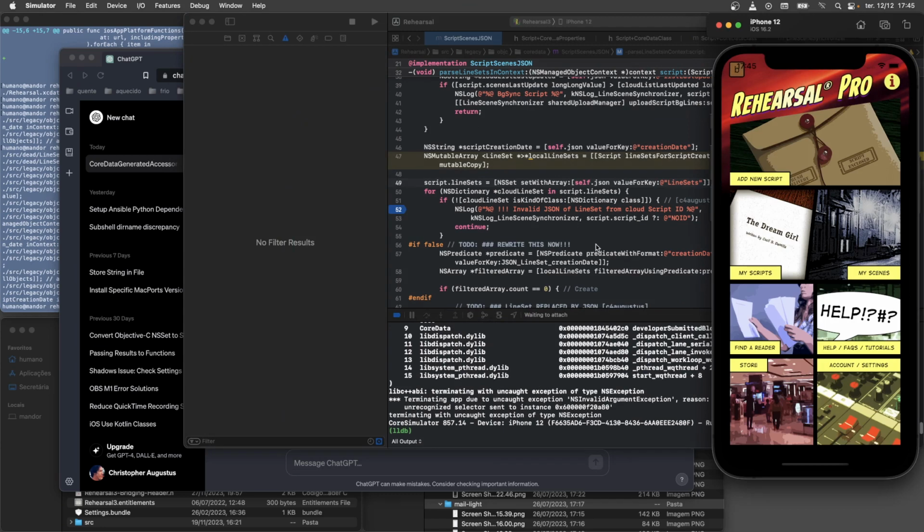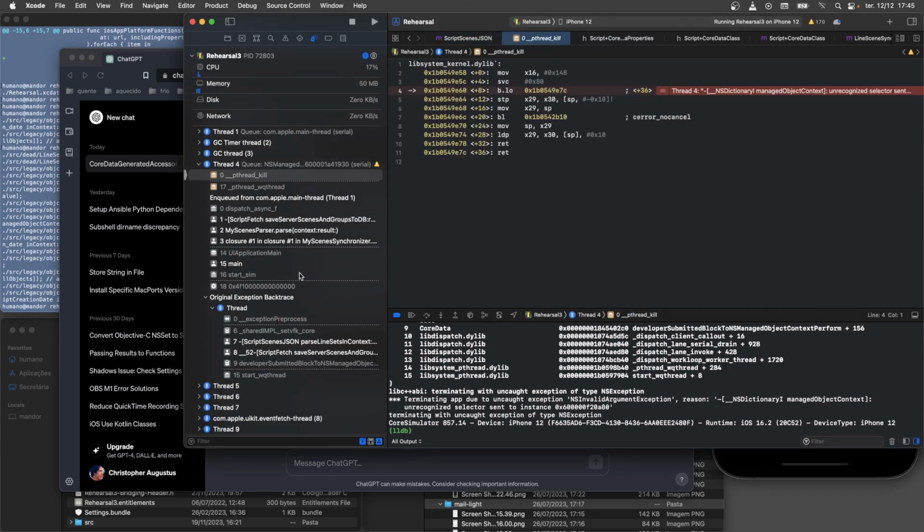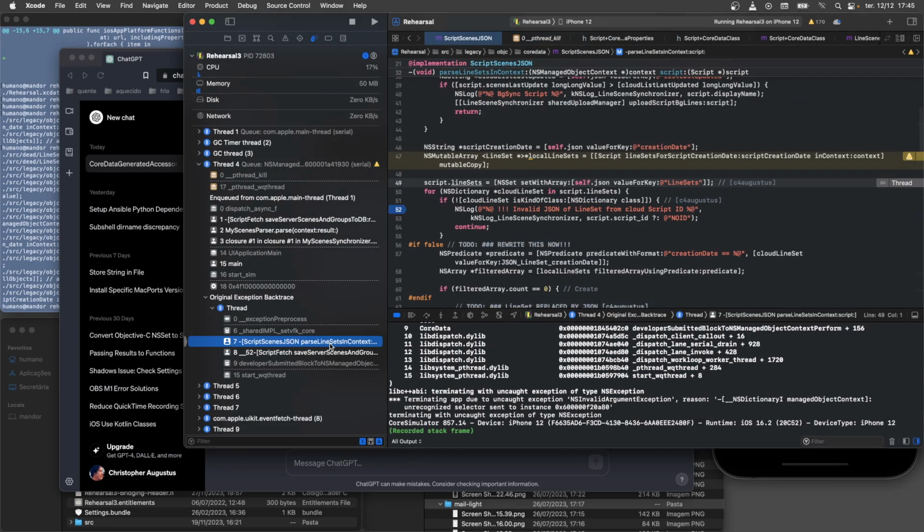All right. Now the error is unrecognized selector sent to instance NSDictionary I. I'm guessing this I is an iterator. Value for key.